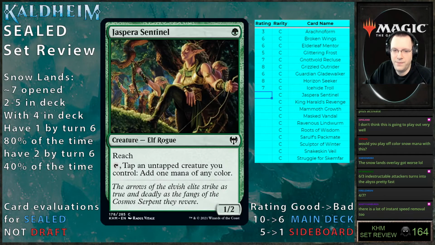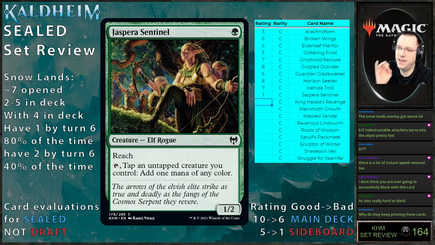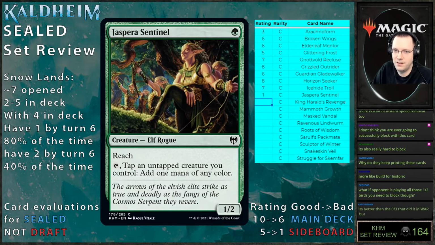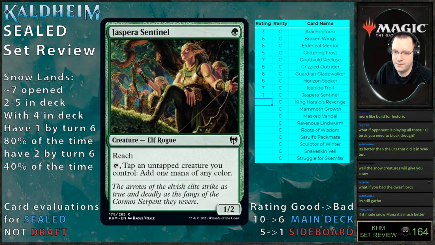So, reach, 1 mana, 1/2 reach, tap it on tap creature. Trap, noob trap. Don't play this card. If this was a snow card, I'm on board. In all seriousness, this might be like a 5 out of 10 if it was a snow elf, right? But it doesn't. So I'm off it.